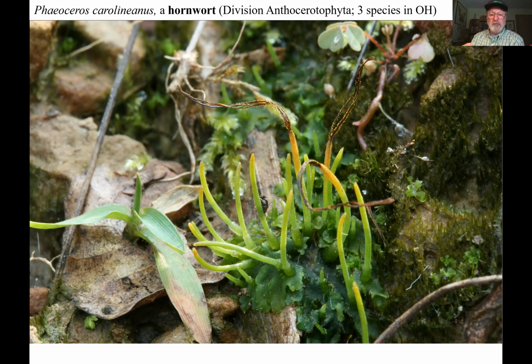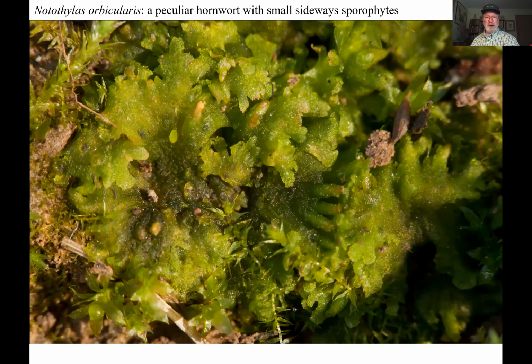The sporophytes also grow in a manner that's unusual for plants. They grow by adding cells at their base. That's what's called a basal meristem. And as mentioned, hornworts have pockets in their thallus within which grow colonies of nitrogen-fixing blue-green bacteria. That's a really cool hornwort thing. And this is a fairly common hornwort. It also grows in natural situations with wet rocks and streams and shady ledges in the woods.